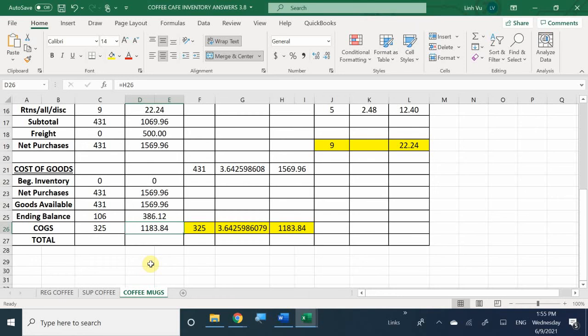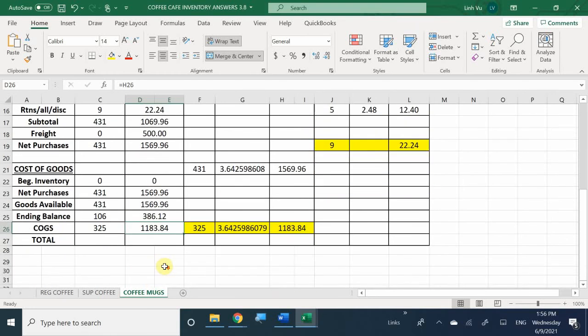So here we only learn to round at the very end. We don't round during, before, or after. We round at the very, very end. So this number should never be rounded. Don't type this number in. It should be a formula. Okay, so there we have it. There's our numbers here.